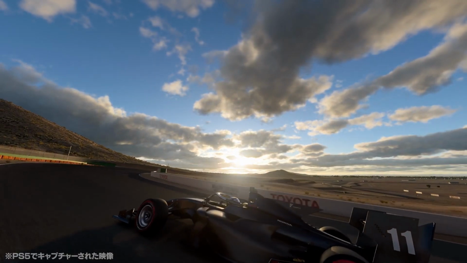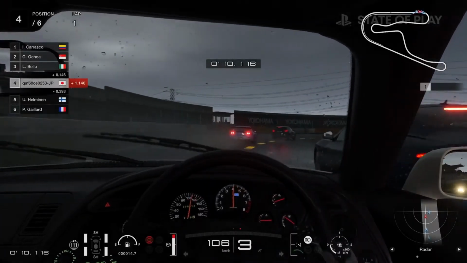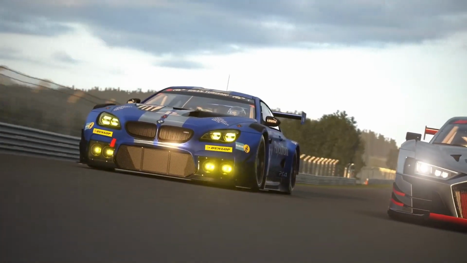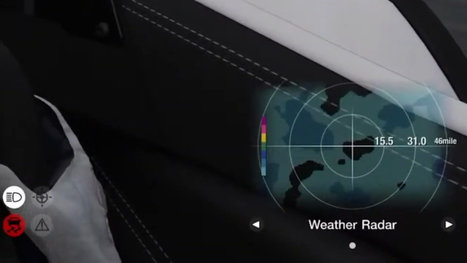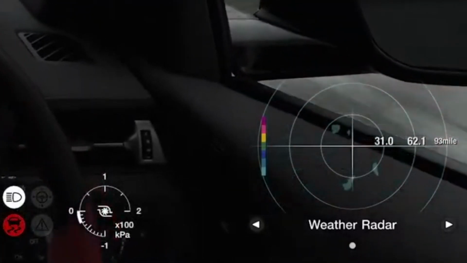Rain has also improved. It's possible for one part of the track to be dry, while another part of the track is soaking wet. This happens a lot on big tracks like Spa and the Nürburgring. Polyphony includes a weather radar, so you can be prepared for these kinds of situations. A dry racing line will now show up as the track dries out.